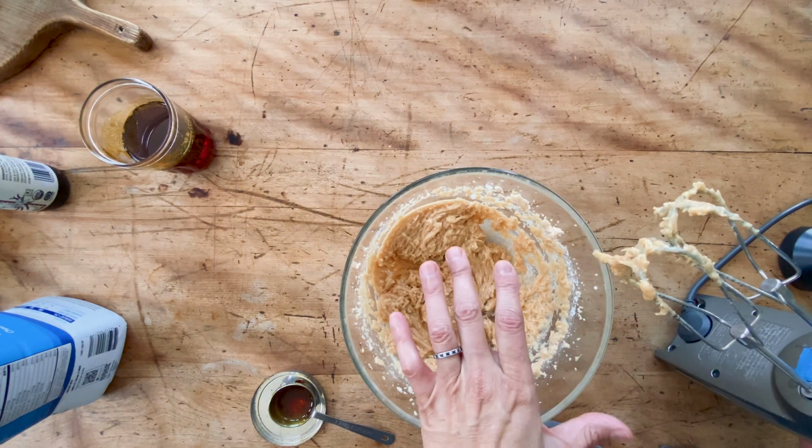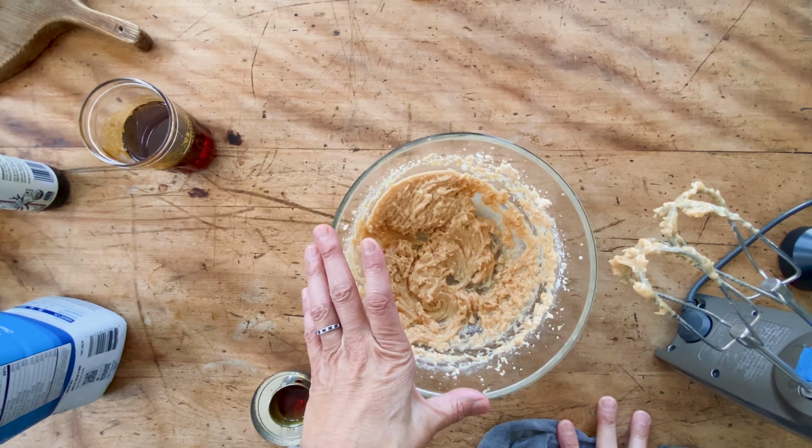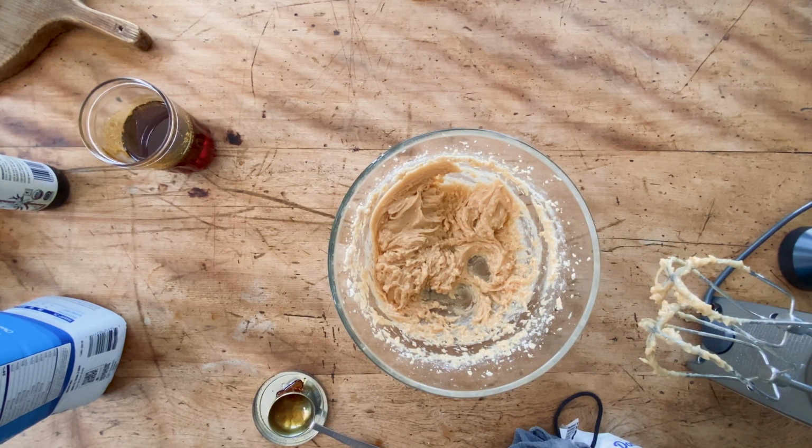Because the butter is still hot, it's not really coming together as icing. So I'm just going to play with it a little bit. I'm going to add a little more powdered sugar. All right, as you can see, now that it's gotten cooler, it's making more of a frosting. I made half a recipe, but I feel like I need more. I'll put all the right measurements in the recipe, but I'm playing at this point.